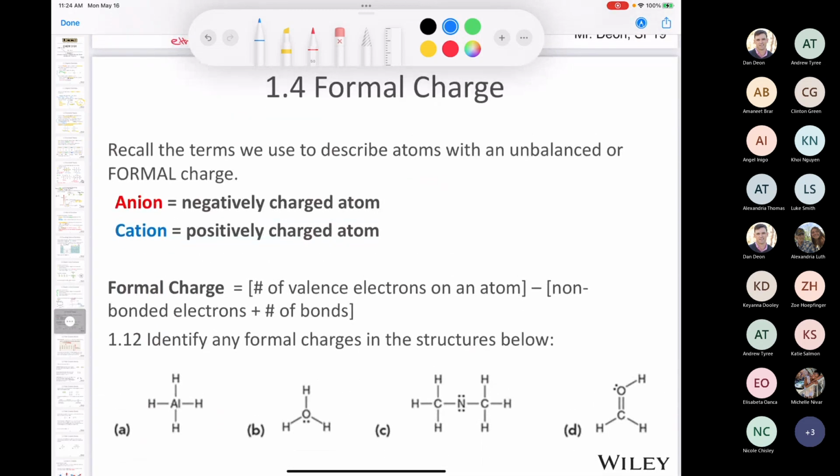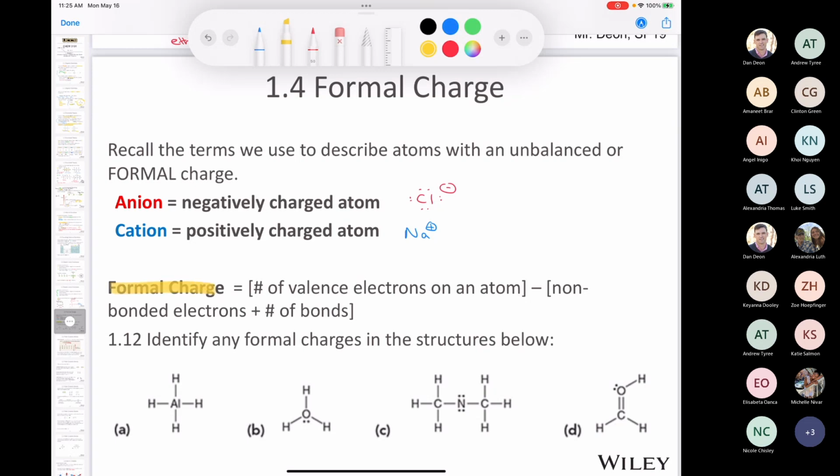Well, let's try something else then. Let's try formal charges. This is something that you would have seen in General Chemistry 1. When you covered Lewis structures, they would have taught you how to assign formal charges to atoms within a Lewis structure. I can show you a very fast way to do it. You have to remember what an anion and a cation are. An anion that you would have seen a lot in general chemistry would have been the chloride ion, for example. And a cation you would have seen a lot would have been the sodium ion, to make sodium chloride.